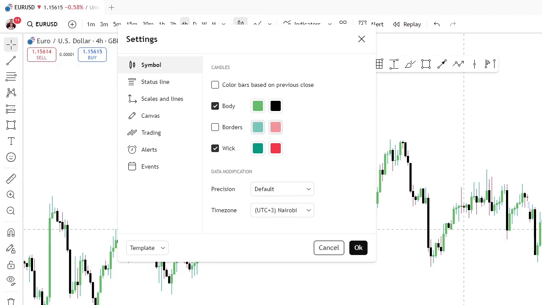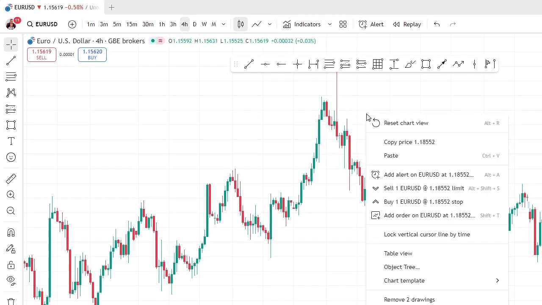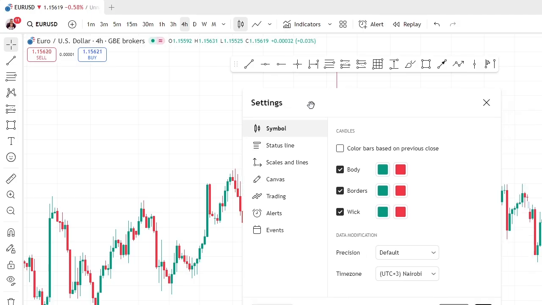So how you get here is you right click and then come to settings. This is how you get here. I don't know whether you can do it on the phone. Just a second, let me try with my phone.